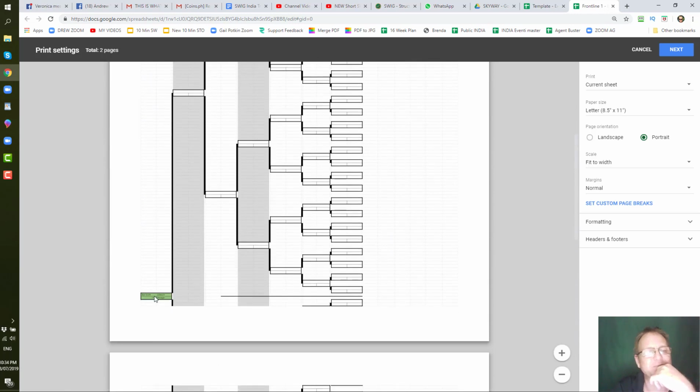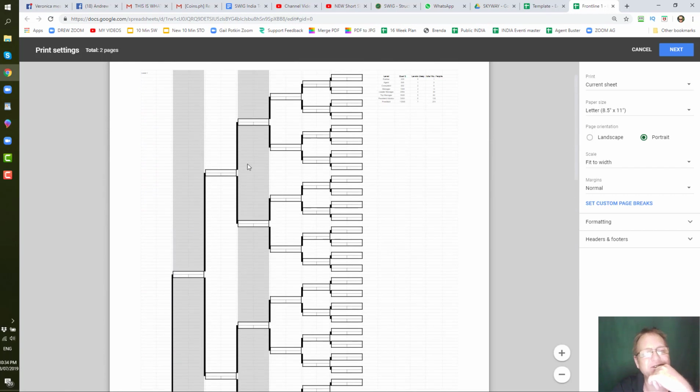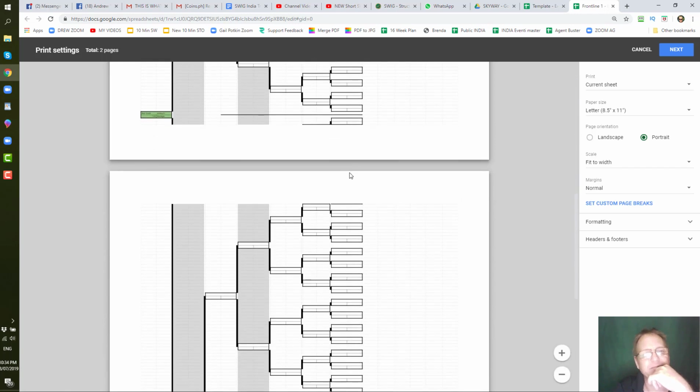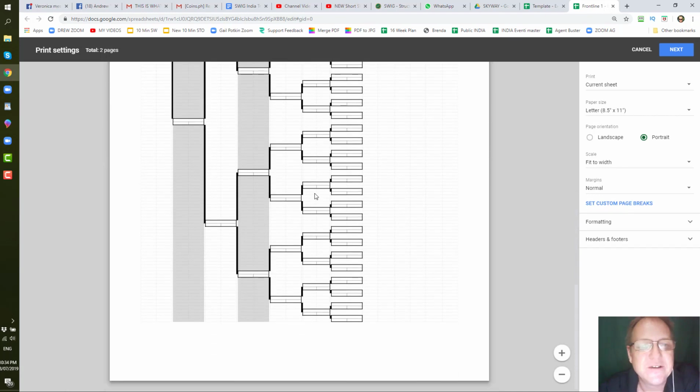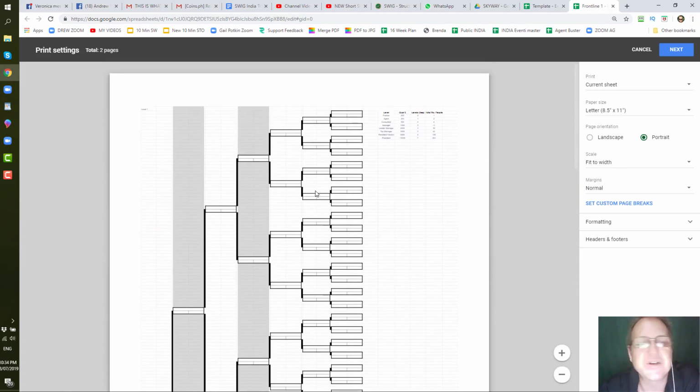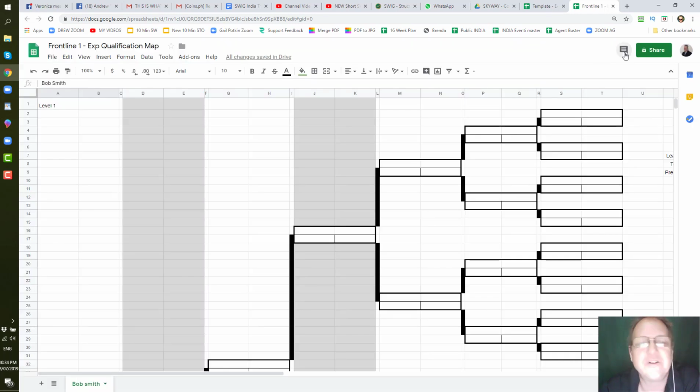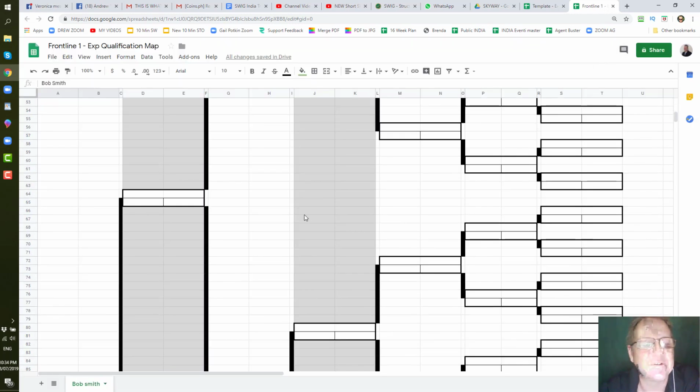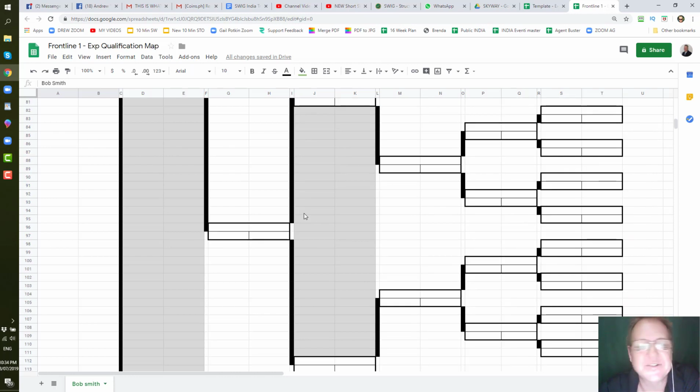Right, you can see here's Bob, here's his front line, there's his 2, there's the 4 under that, there's 8 under that, 16 and 32. All right, so basically fill that in, spend $5,000, and you're up to the President's Advisor level. It's as simple as that. I hope this is really helpful. All right, being able to print that is going to save you a lot of different hassles.